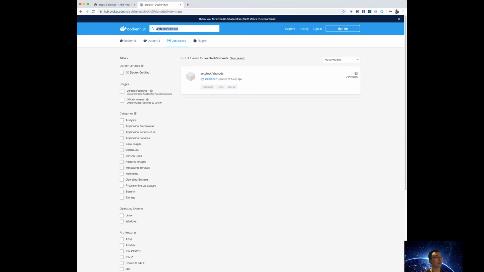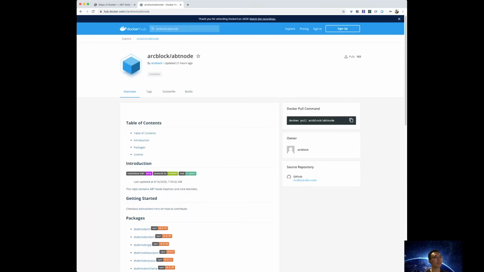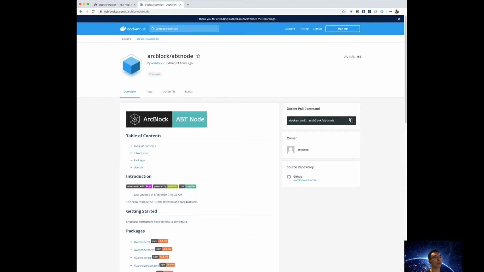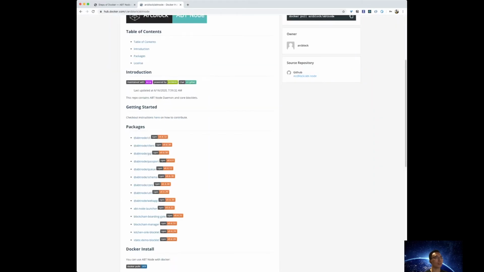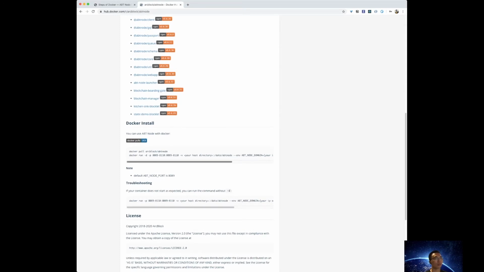Oh, it's here, and open it. We can see this is the page of ArcBlock ABT Node on Docker Hub, and we can see the install command, the run command in the doc, and let's copy this command.